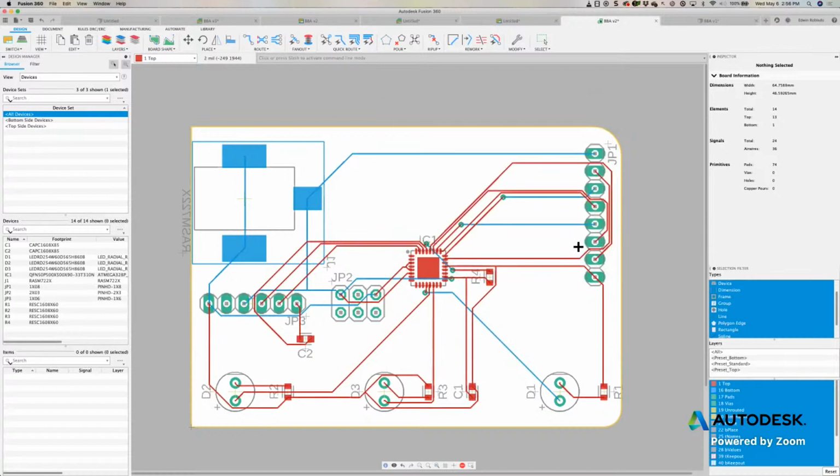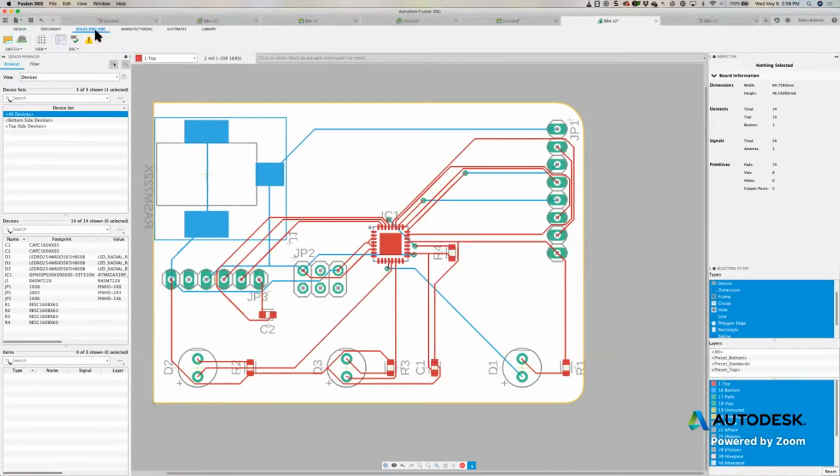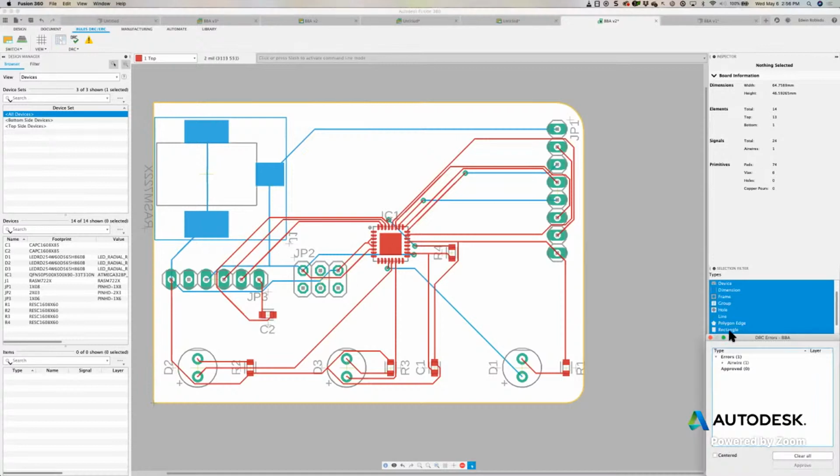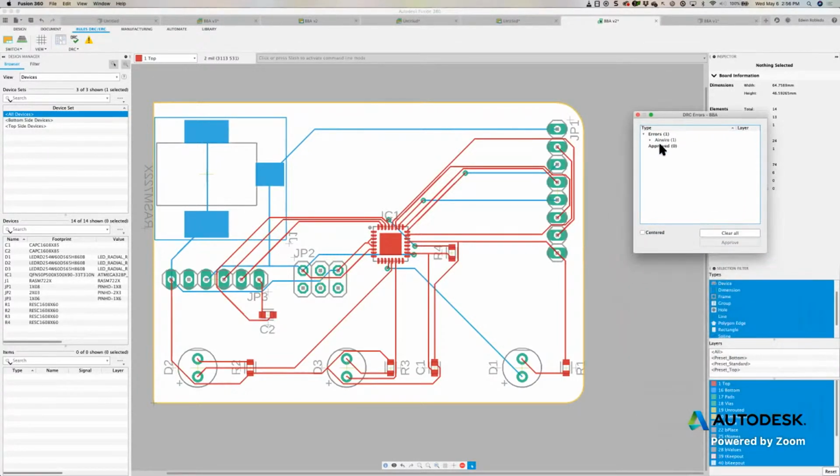So now let's go ahead and run DRC to see what it was not able to route. I'll go over to rules, go to ERC, select DRC, I should say. I'm sorry, design rule checker, and I want to run it. Okay, I'll go ahead and click on check. And I only have one error. It's an error wire. In other words, a line did not get routed.